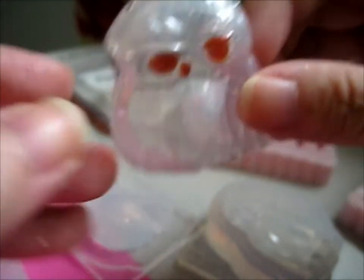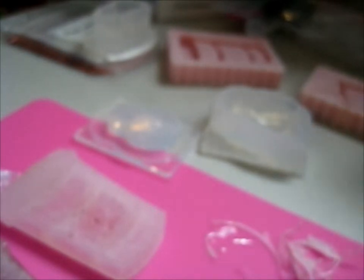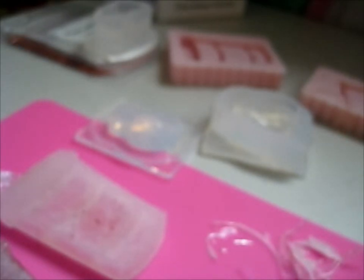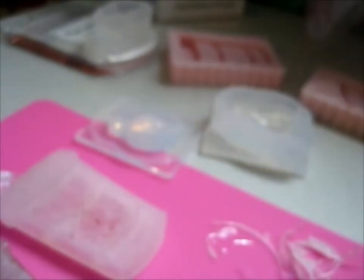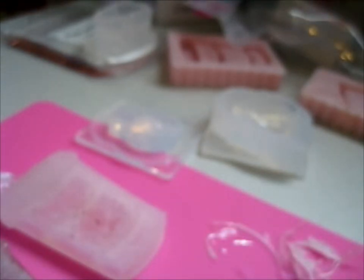But yeah, that's my first foray into resin. I'll try and do it better next time, see if it actually goes well. So I wanted to try this one first because, as you see, this one was the one with the red part yellowing already.